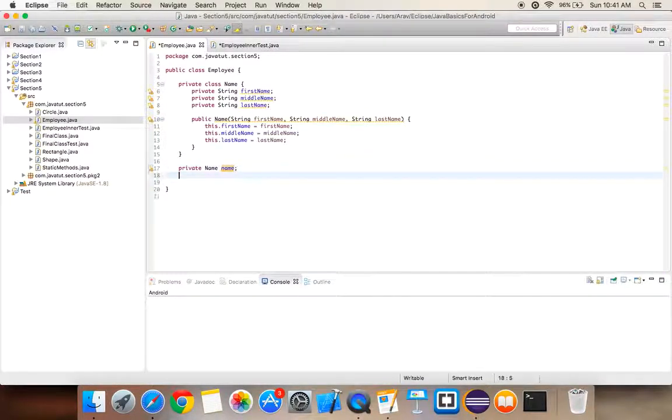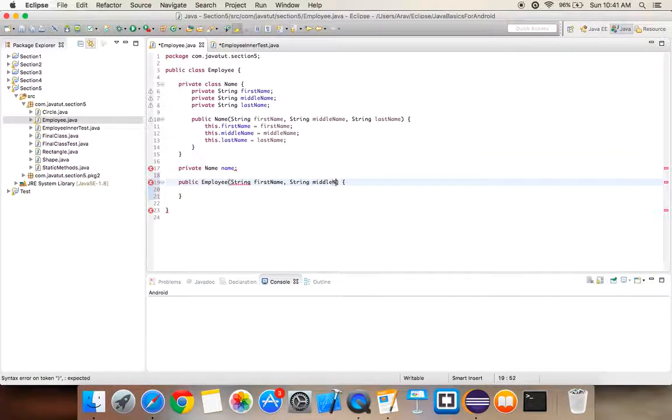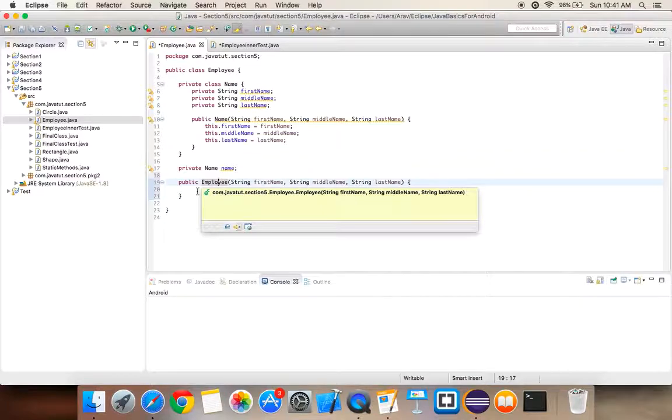So we can create an Employee constructor. Let's just make it public Employee constructor, and let's say this is going to be taking String firstName, String middleName, and then String lastName. Now once we do that, we have to create a new object for the inner class.